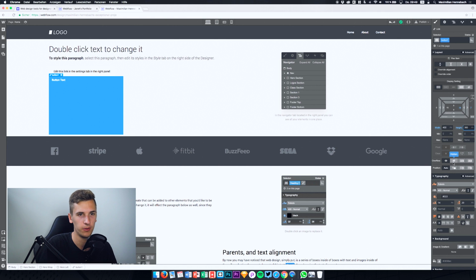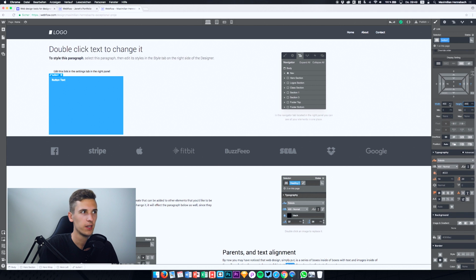So we can select the overflow to be hidden, to be visible, and so on. So this can be useful from time to time. The position is auto usually. We can also set it to absolute, fixed, and so on. So if you, for example, have a nav bar and you want it to be visible all the time, you usually set it to fixed, I guess.